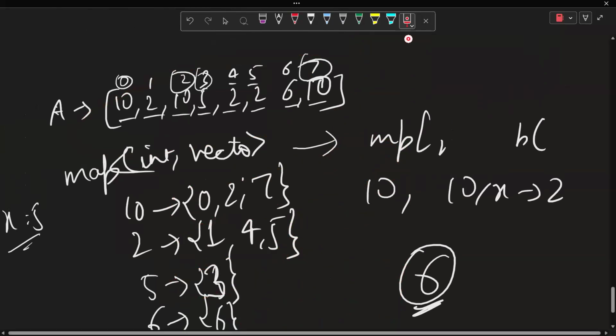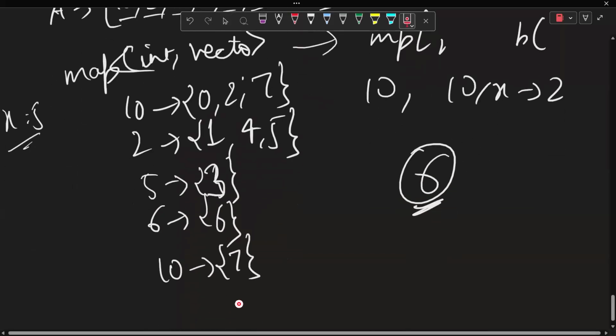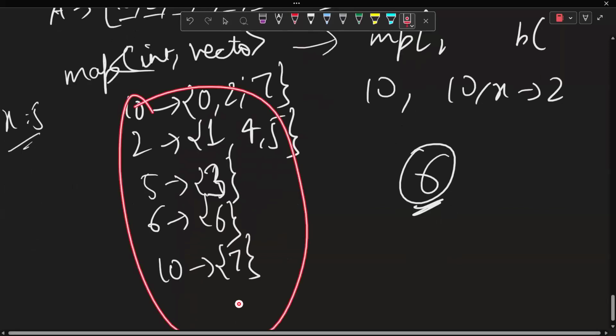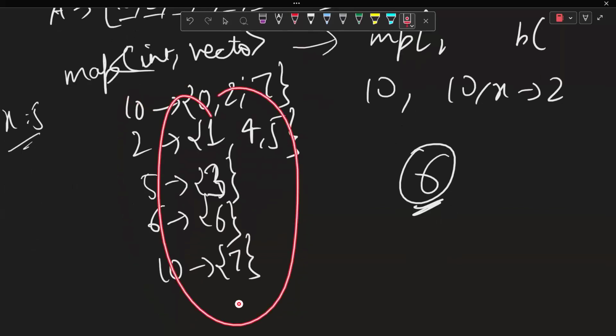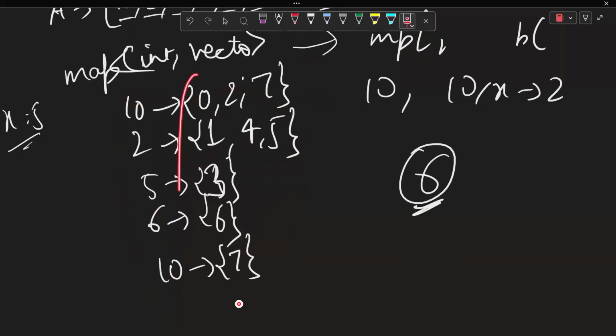So this complete array is partitioned into smaller arrays containing the same values, and you are using every array 2 times only. So overall, the sum of all of this for all the values is basically the sum of these smaller vectors, which are used at max 2 times. So overall complexity would be O of 2n only.